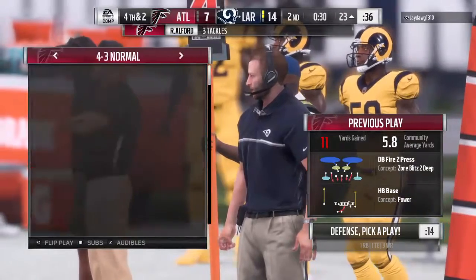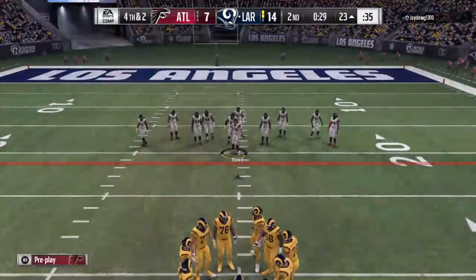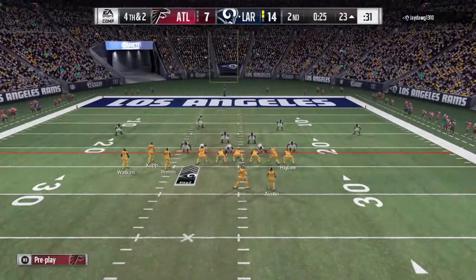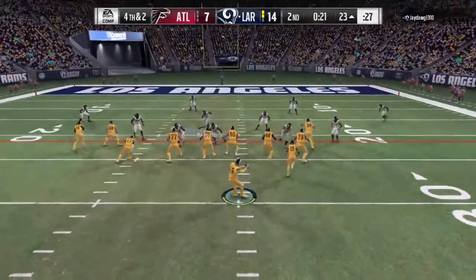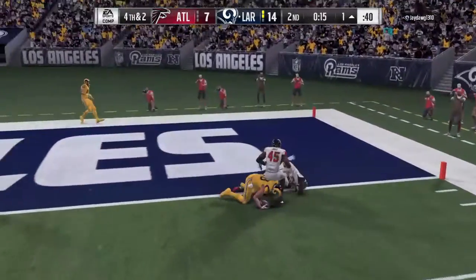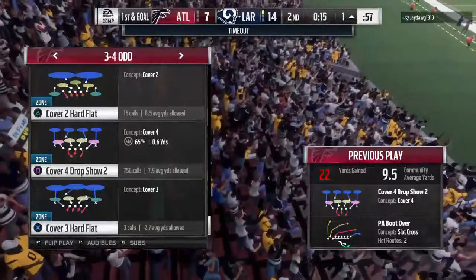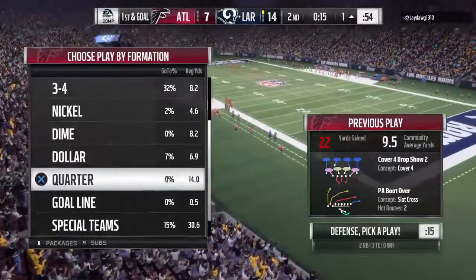Fourth down. This offense really put themselves in a tough spot on first and second down, needing long yardage to try and pick up a first down, and they ended up getting a great run. Explosive, picked up nice yardage. You don't expect to be in this situation on fourth down, but guess what? It all started with what happened on first and second down. Really put them behind the 8 ball. And now we won't see a play on first down. We're going to get a timeout instead, as it'll come with 15 seconds to play in the first half.